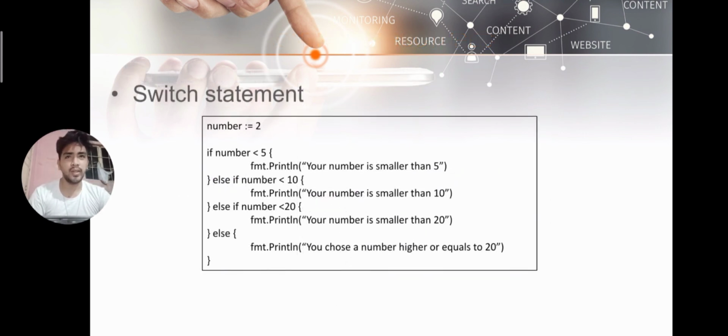The switch statement. Similarly to other languages like JavaScript, Go allows the usage of the switch statement. The switch statement is an alternative way of writing conditional statements. Alternative to the if else statement.